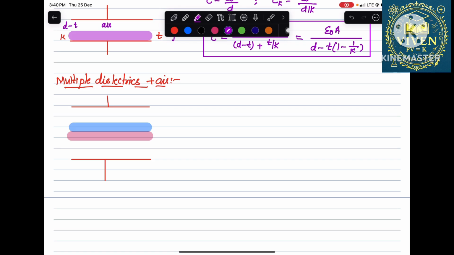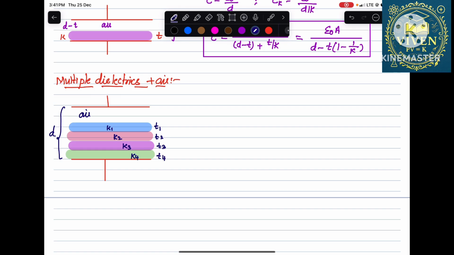And one more. And also one more. Different dielectrics are present in addition with what you call as air also. So say this is now air and the width of these dielectric, I mean like parallel plates is D, and say each one is T1 and its dielectric constant be K1. This is T2, its dielectric constant is K2, and this is T3, its dielectric constant is K3, and it is T4 and dielectric constant is K4.